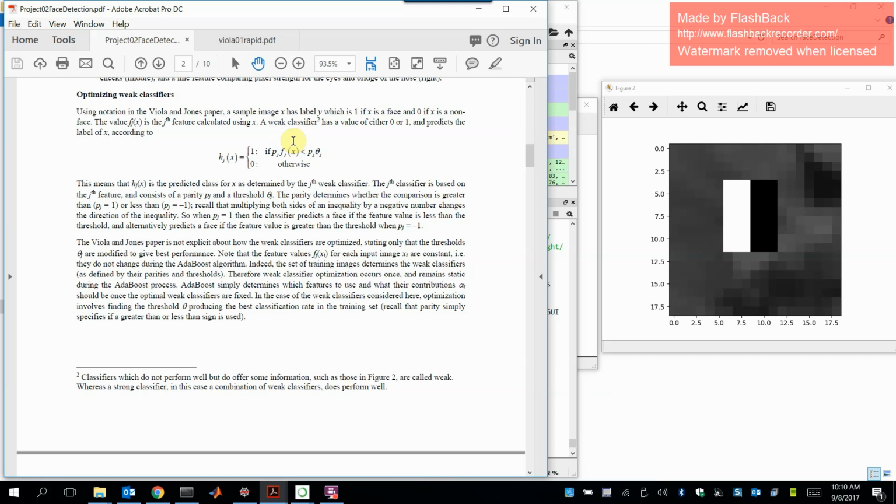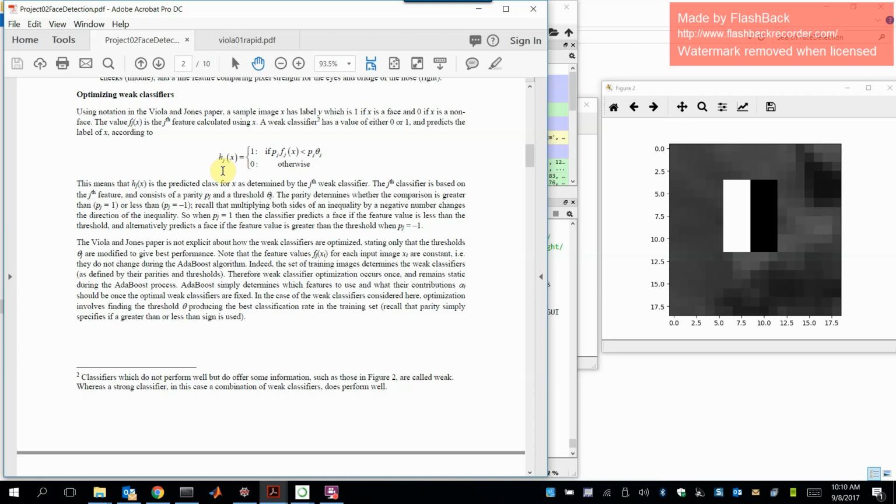So then we need to turn that feature value into a weak classifier's classification. So hj is the weak classifier's classification using the jth feature given an x input image. So h is either going to be 1, that it thinks that weak classifier thinks it's a face, or 0, where that weak classifier thinks that particular image is a non-face.